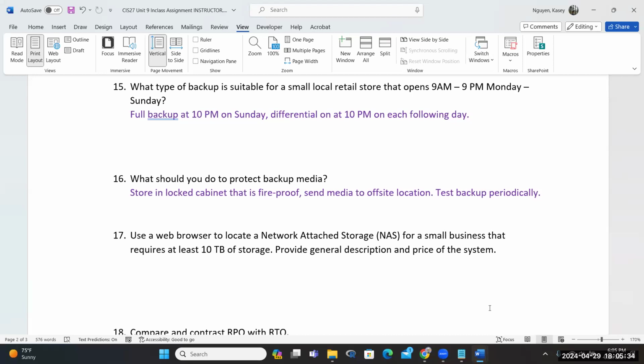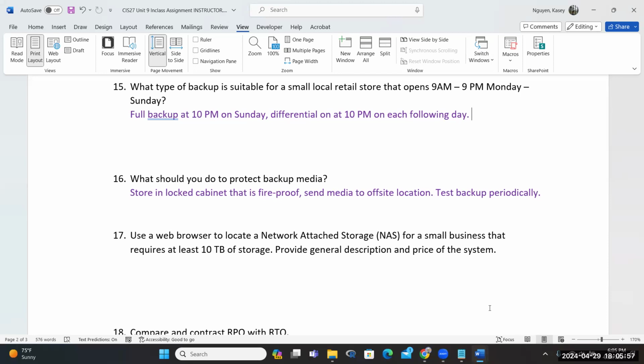The only important part is when you send your backup to your cloud server, you have to make sure that you protect that server. So security needs to be implemented, and the transmission of that backup file or the data needs to be secured as well. You have to use encryption for that transmission of your data.